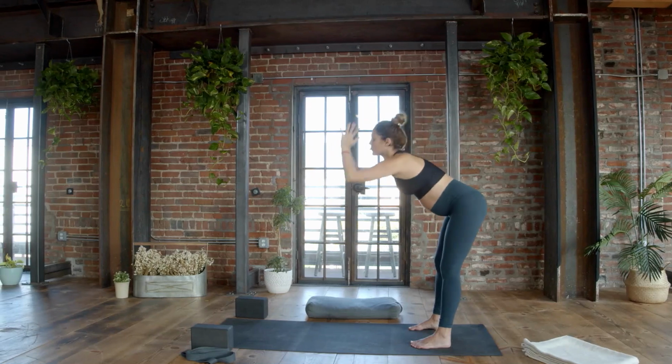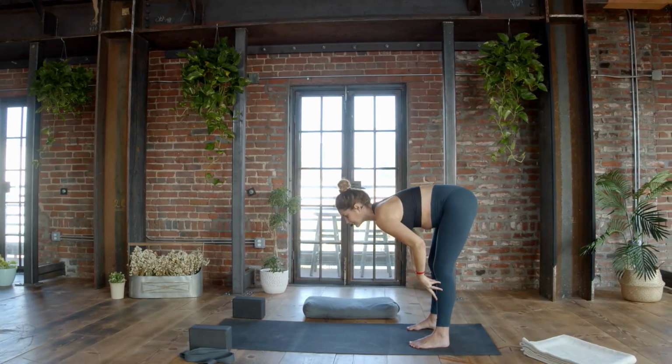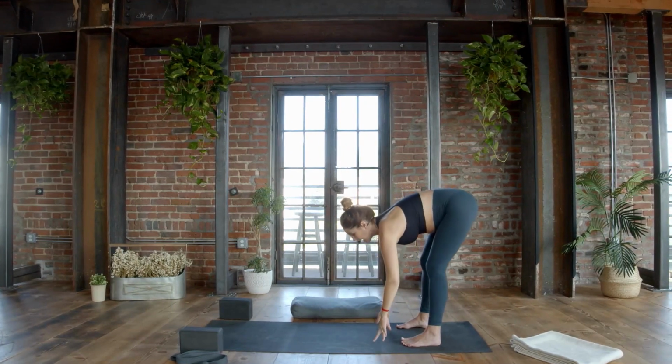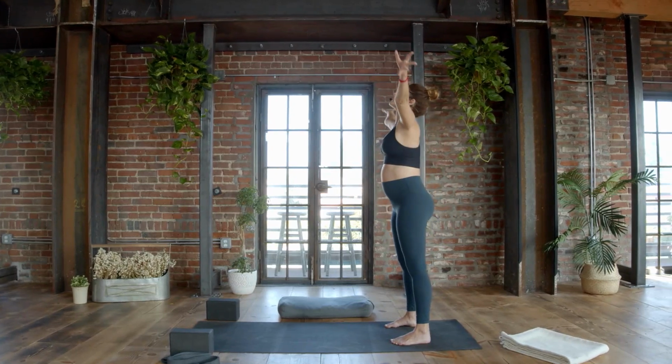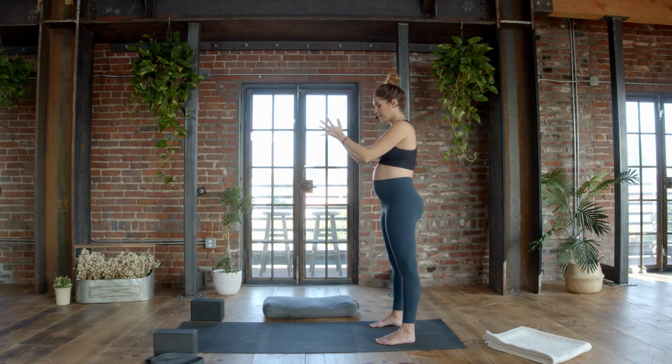Exhale, fold forward, let everything else go. Inhale, fill your lungs, lengthen your spine, tail to head. Exhale, fold and bow back in. Inhale, circle and rise all the way up to the sky to stand. Exhale, both hands at the heart.